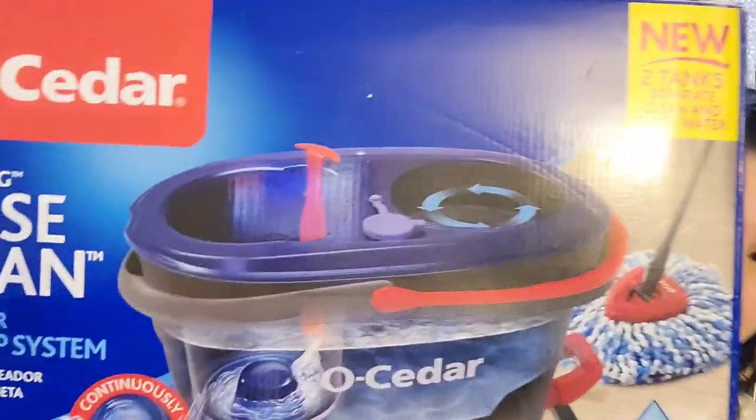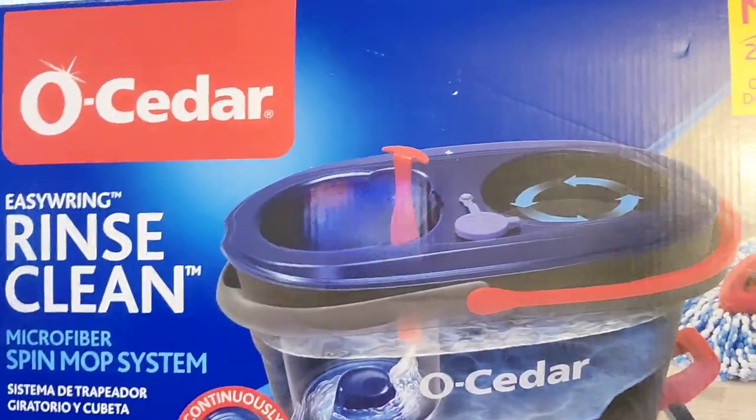So I purchased the old cedar mop, and this is the older version, which is the version that everyone really likes. Let me make sure it's shown. And it actually spins. It kind of looks like the classic mops that I use, except that it spins and it has two sections: clean water, and a section where you can drain the water and let it spin. So if you've tried this mop set before, please let me know. I am really excited. You can have clean water on one side and dirty water on the next side.